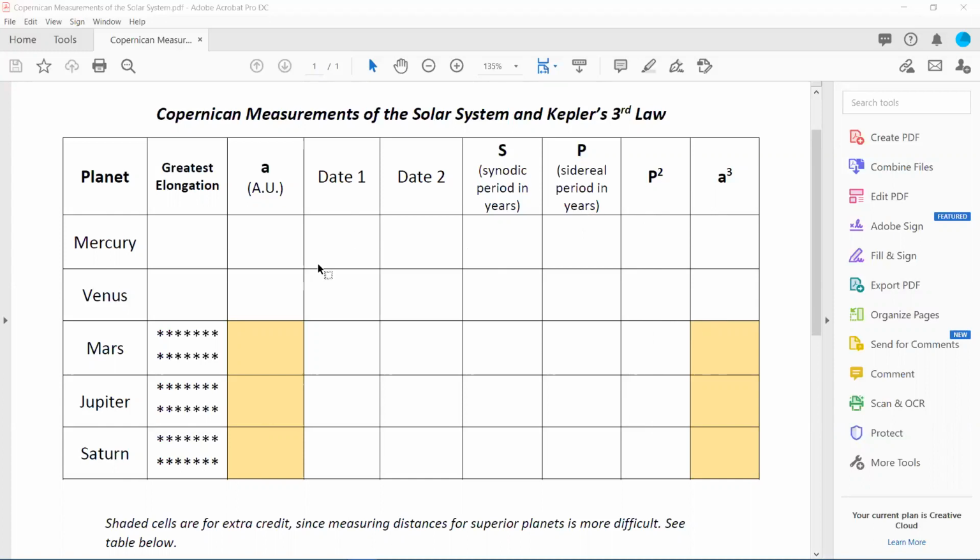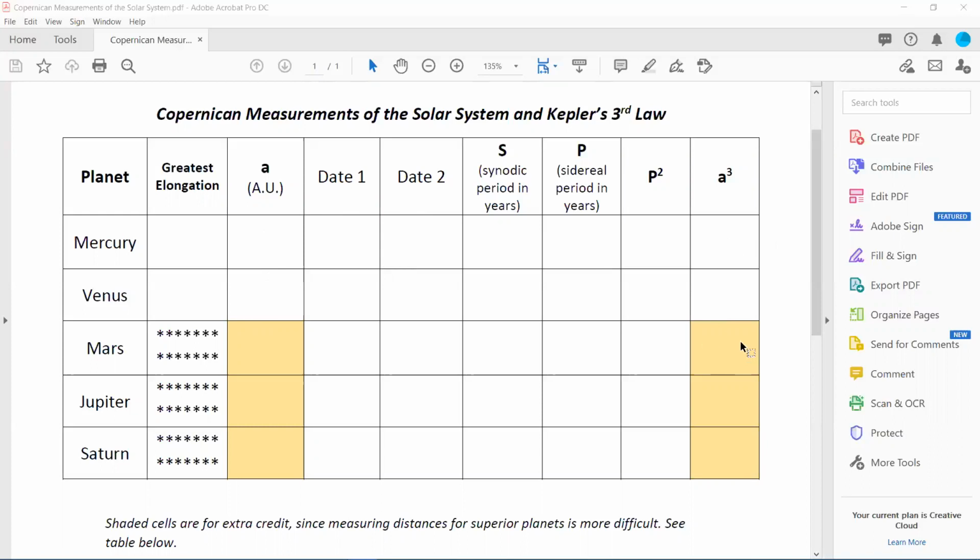And at least for the top 2 planets, the inferior planets, these numbers, A cubed, they need to be the cube of the numbers you wrote over here. Use your values for A. If I look over here and find that this A cubed is something totally different from this number here cubed, it means that you didn't do the lab correctly. You just looked up A cubed in a table, and that's pointless. The point of the exercise here is to simulate these measurements.